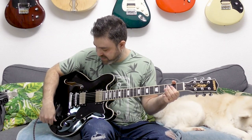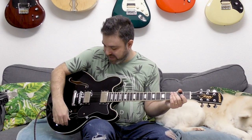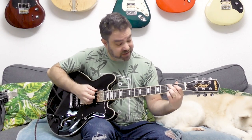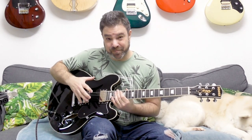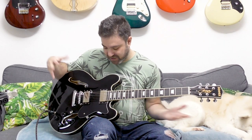You can play around with the tone as well. The amazing thing here is that they have a push-pull technology splitting the humbuckers — splitting them to single coils — in case you want to play some distortion or some heavy metal. The fun never ends, the surprises never end.